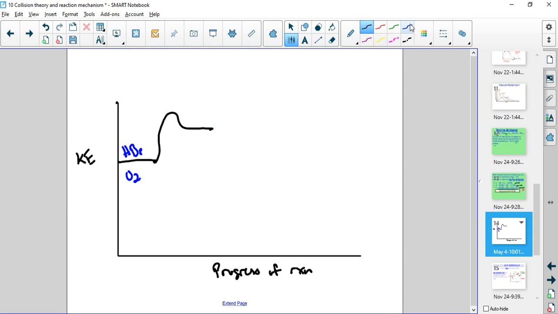Okay, so the product was HOOBr. What we see here is our activated complex right here. What we also see is what you've seen in the past, our activation energy represented in green right here. This is our first step of this reaction mechanism, but we have to continue.